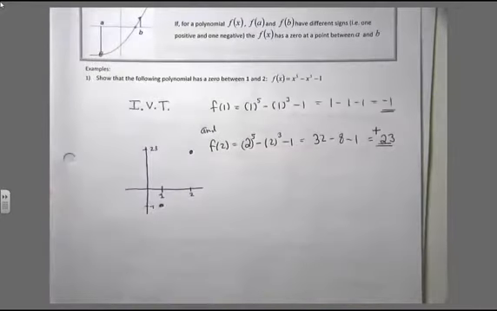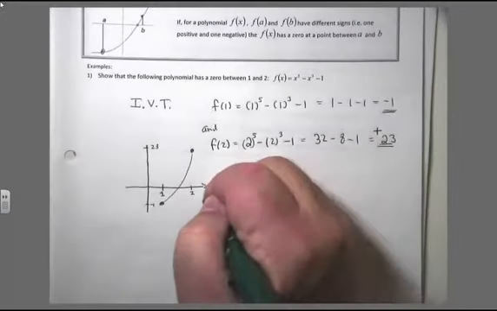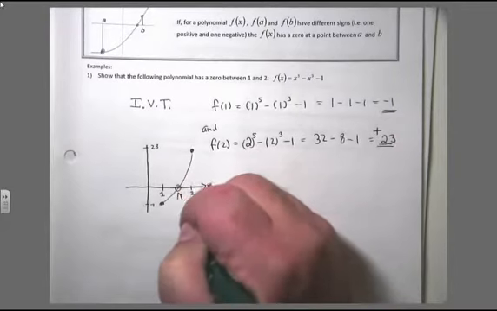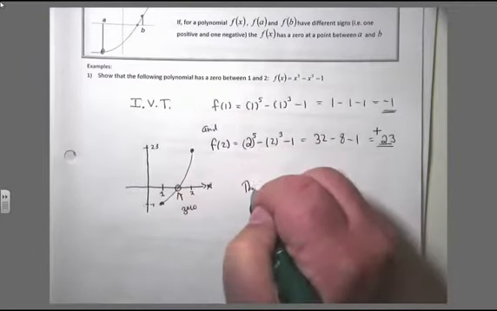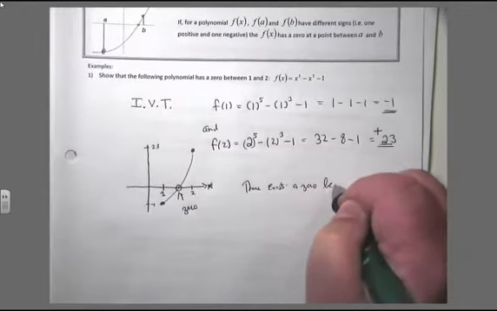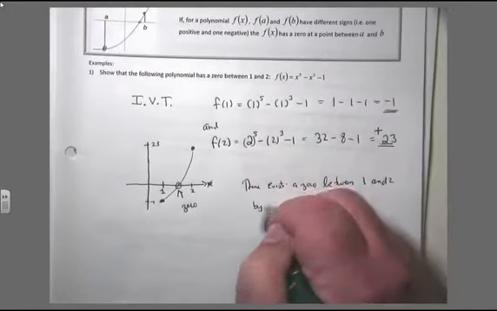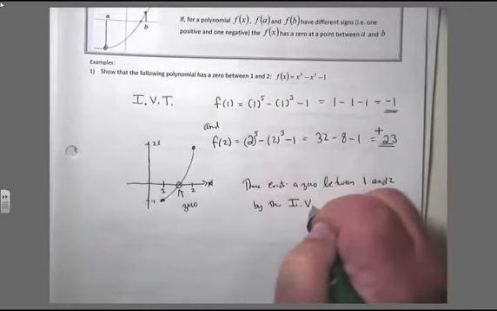Now, f of x is a polynomial, x to the 5th minus x cubed minus 1. It is a continuous function, which means I got to connect these two dots. How are you going to connect the two dots? Some kind of a line. What do you notice? You cross the x-axis, which means there's a 0. There exists a 0 between 1 and 2 by the intermediate value theorem.